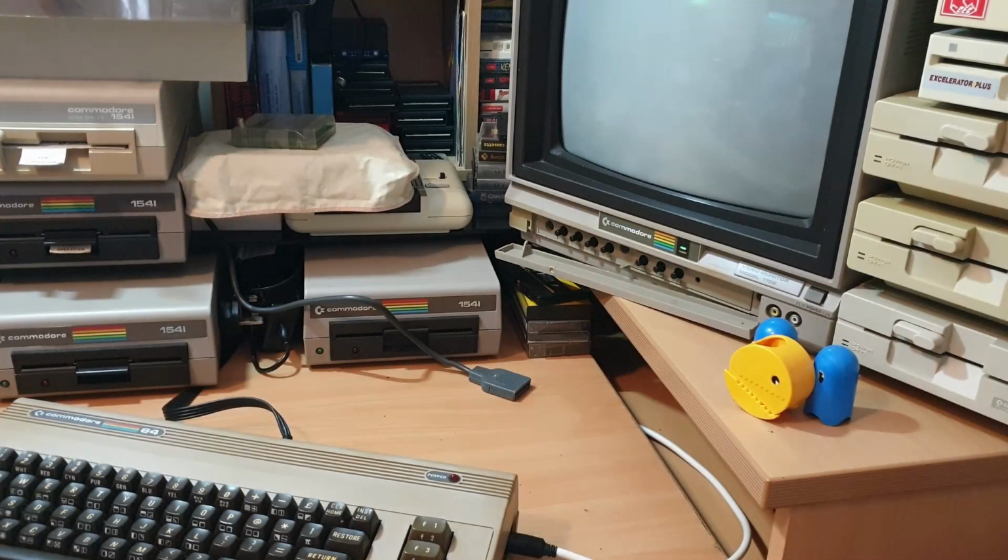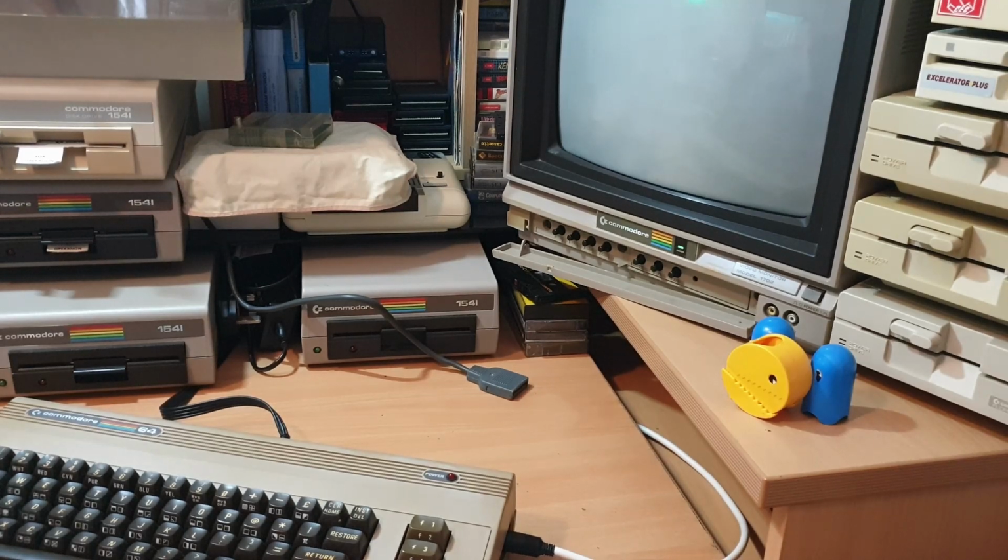Right, so I've got some cartridges out here, two different cartridges. I don't have Jupiter Lander. Jupiter Lander is a really good cartridge. Jupiter Lander will actually bypass everything. So if something's got a black screen, it just forgets everything, ignores everything. So long as the CPU is working, the game should boot. So I'm just going to try a couple of cartridges in to see if it makes a difference.